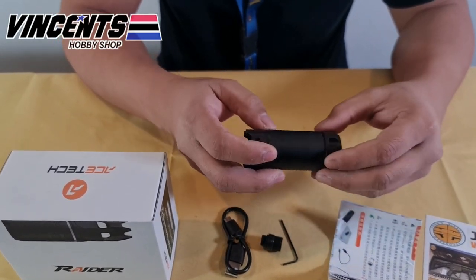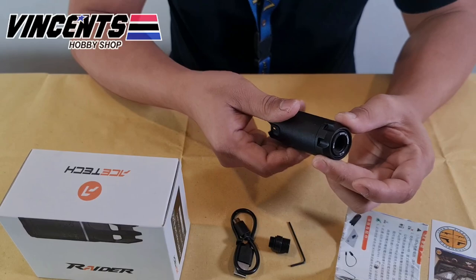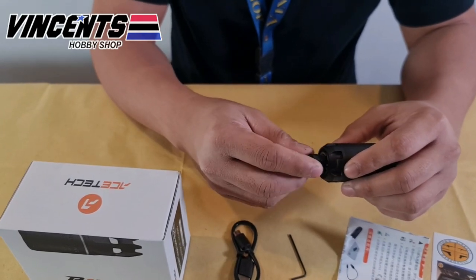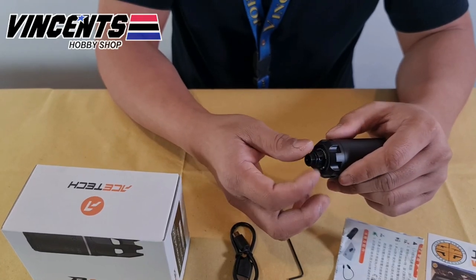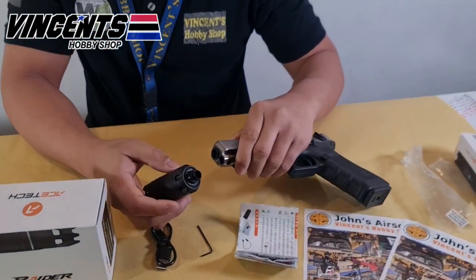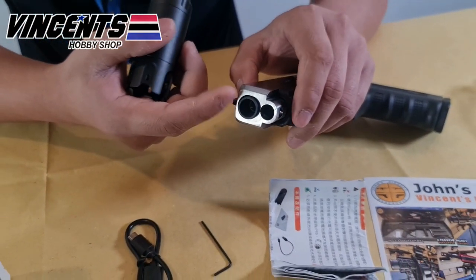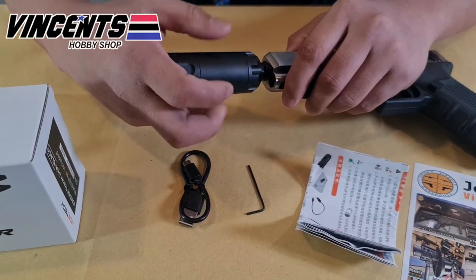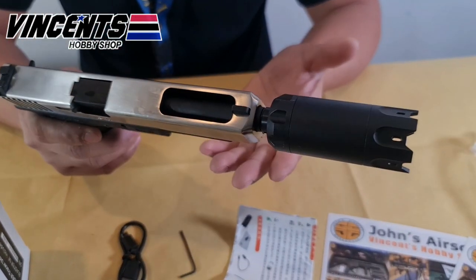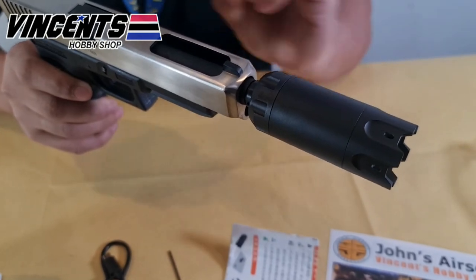Now Piolo will show us how to attach the Blaster to a pistol. For a GBB or AEG rifle, you can attach it directly to the unit's thread. Since we're using it on a pistol, we'll need an adapter. When installing the Ace-Tech Blaster, it's best to use pistol units like WE and EC — such as M92, 1911, Glock, P226, and High Kappa — that have a threaded barrel, so we can connect the adapter and tracer unit. To best project all 3 modes, it's recommended to use pistols with full auto or burst fire.